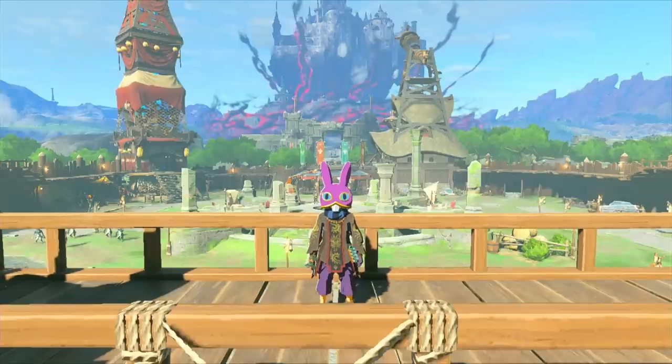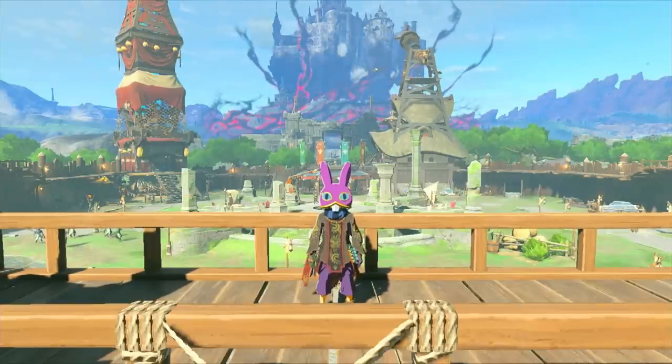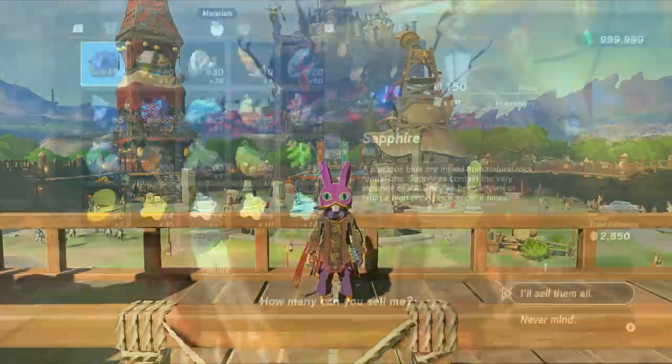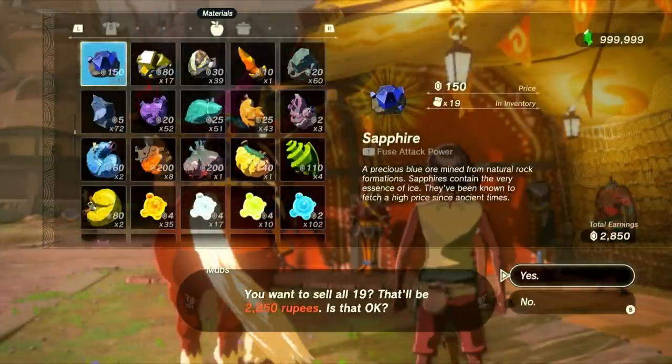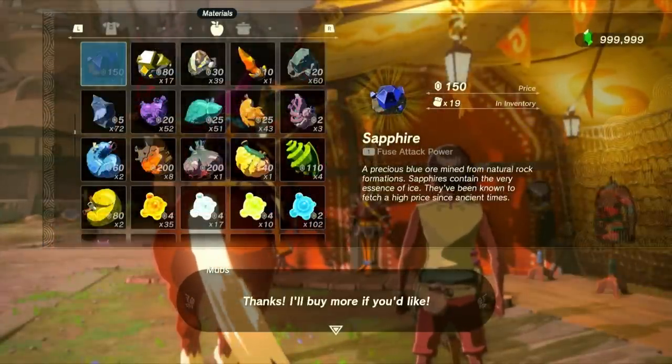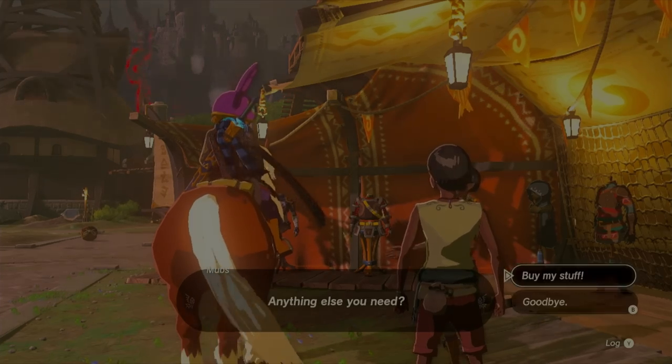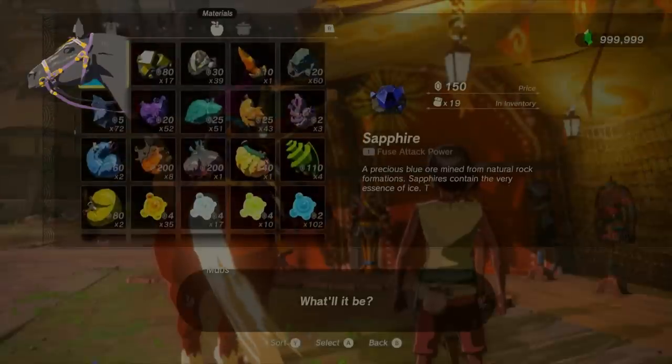While this next glitch isn't technically a duplication, it is kind of a money dupe, so I felt like I should include it, and that glitch is vendor scamming. This glitch can be used to generate infinite rupees incredibly fast. To do this, you'll need almost the same requirements as minus duping, but with a slight variation. You'll need a horse, again preferably tamed.